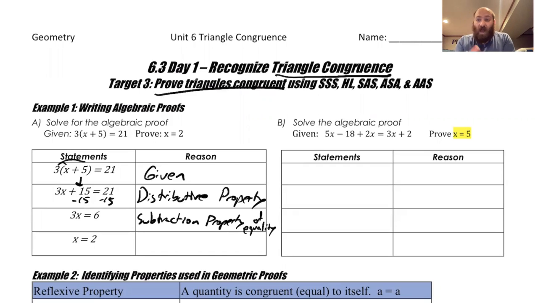What that basically says is if I subtract the same number from both sides of my equation, I'm not changing the value of the equation. I'm just making it look a little different. So I'm going to maintain my normal equality as long as I subtract it from both sides. From here, to get from 3x = 6 down to x = 2, my final step in my algebra is to divide. There's a name for that too: the division property of equality. I'm going to call property of equality just POE.